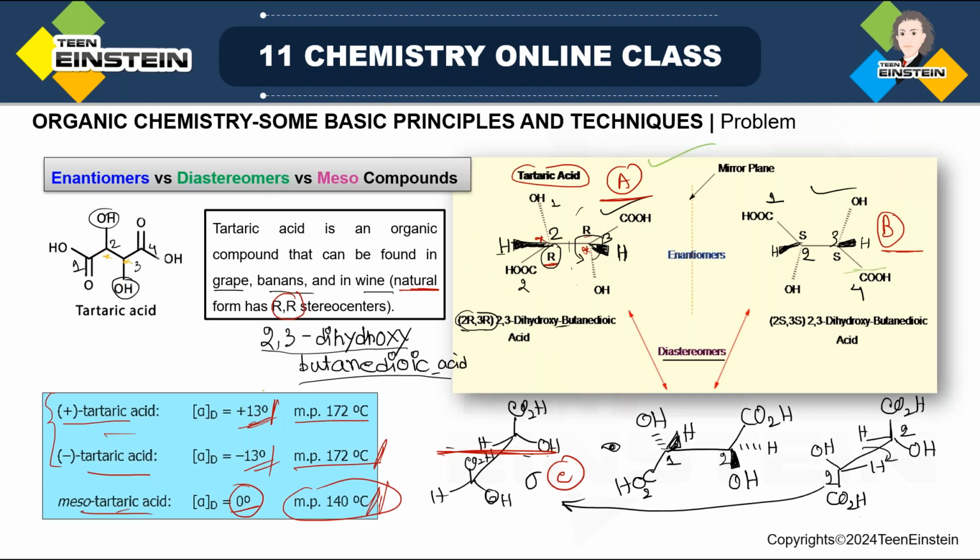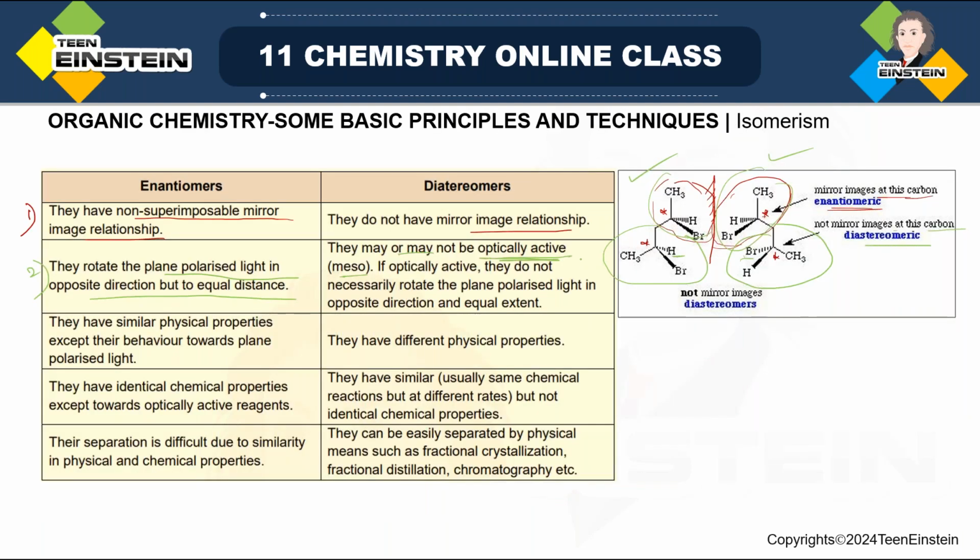So for A and B, these two are similar. But when it is the meso compound, that is compound C, which has a diastereomer relationship with A, in this case, they will not be optically active. But I'm not saying that diastereomers will never be optically active. It will not be optically active only when there is some internal plane of symmetry, that is when it is behaving as meso. But they may rotate plane polarized light when they are not meso, right? If optically active, that is the first condition. Suppose they are not meso, in that case they are optically active.